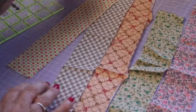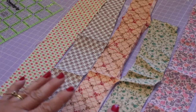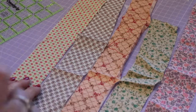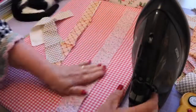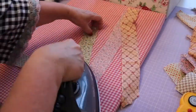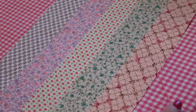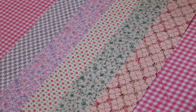So I've got my fabrics that I've chosen. They're all different lengths. That's fine. I think that's the order I'm going to sew them in, but I'm not sure yet. We'll see when I get to the sewing machine. All I need to do now is give them a quick press to make them nice and flat. And then I'm going to take them to the sewing machine, and we're going to sew all the strips together to make our strippy fabric. So that's all my strips pressed and nice and smooth, and I think that's the order I'm going to sew them in. So I'm going to take them over to my machine and sew the strips together to create my little piece of strippy fabric.